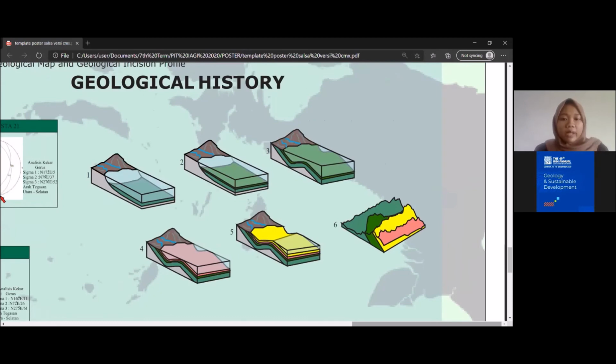From all the data that we gathered earlier, we can conclude some geological history of the area. The study area began in late Miocene to Pliocene with the deposition of the marl unit in the bathyal zone. Then claystone lithology was deposited in the deep sea, as part of the Lida Formation with a relative age of Pliocene to Pleistocene. At this time, tectonic activity occurred, which resulted in fault structures.